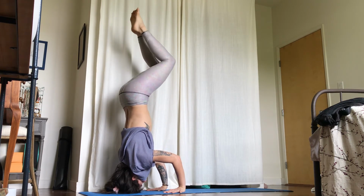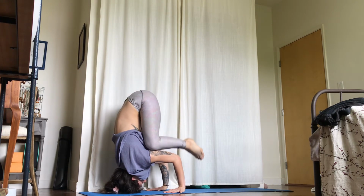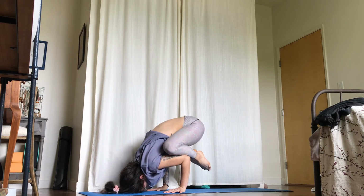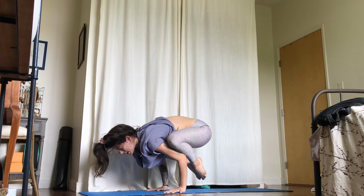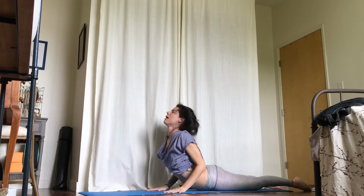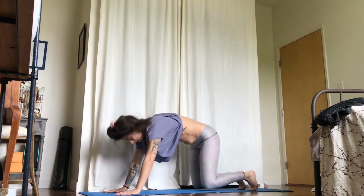Slowly push into the hands, hug the elbows in, shoulders away from the ears, knees squeeze around the outer upper arms. Slow motion, start to lean the weight back and claw the ground with your hands. Lift the head off the floor. Take an inhale and exhale, chaturanga. Inhale, upward dog or cobra, and exhale, downward facing dog pose.